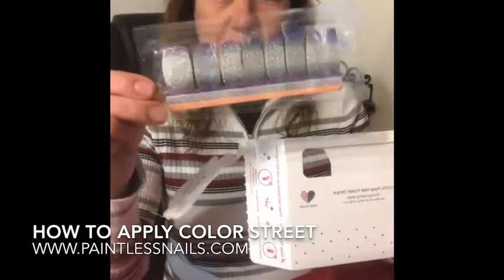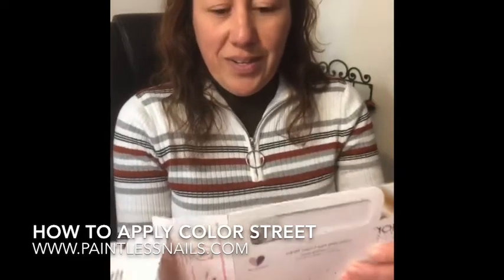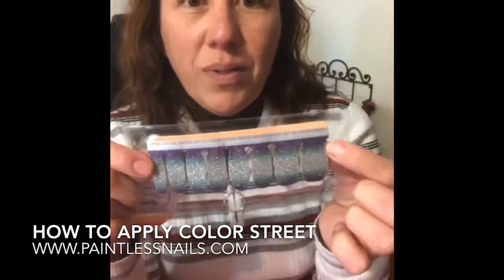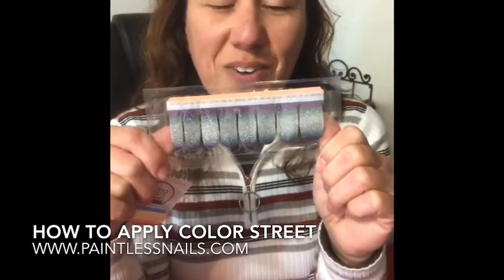So here's the set that I'm using. This one is called Pacific Waters. It is an ombre color. It's a transitional polish. So you're going to see we have purple, we have a little bit of green, and we have silver. Looks really, really cool on your nails.